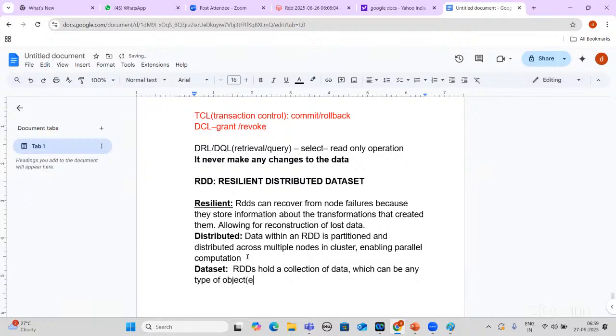For example, Java objects, Python objects, etc.